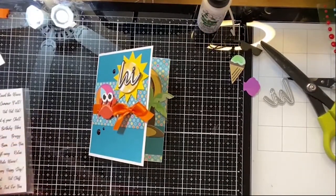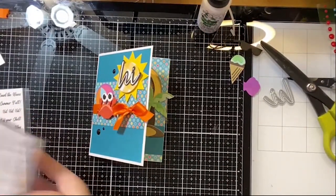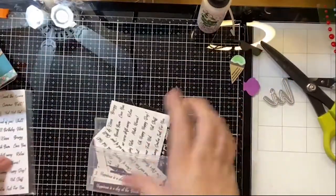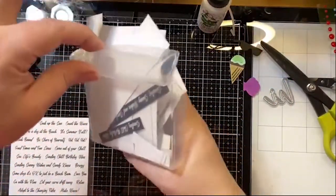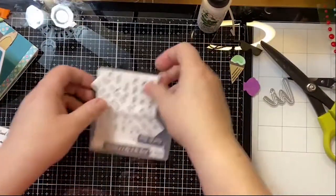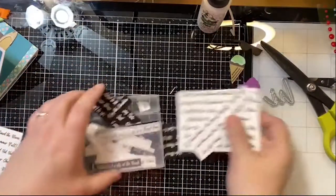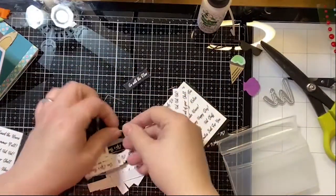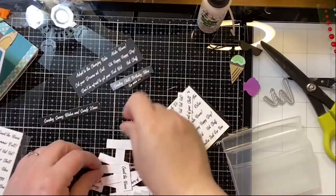I had one all cut out. I've told you before, I use these little gum packages. You can see I haven't finished cutting them all. But this is from a gum package that I just saved for my conversation clippings. I just cut them up and stick them in here. All right. There was one. Sunny wishes.